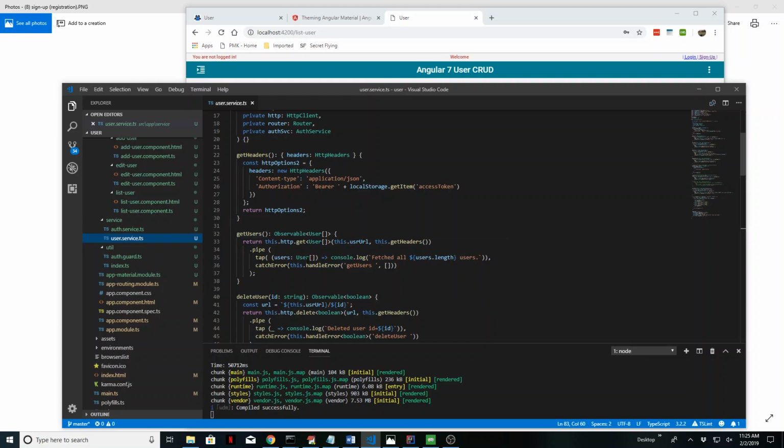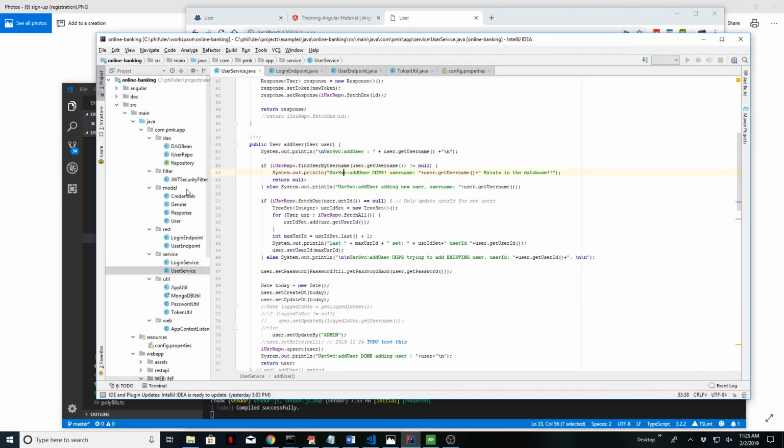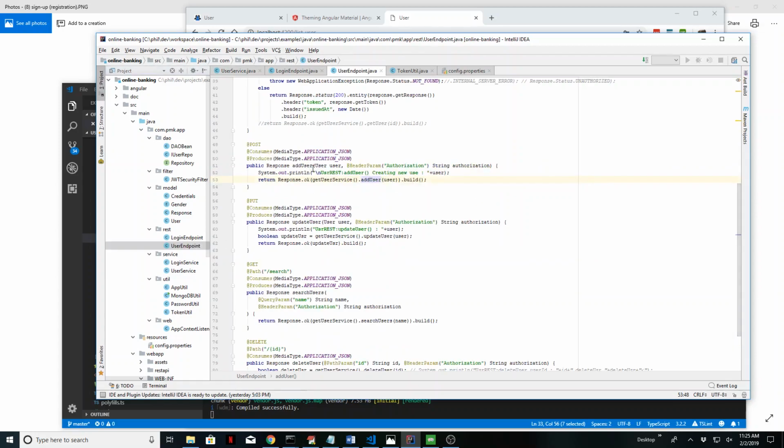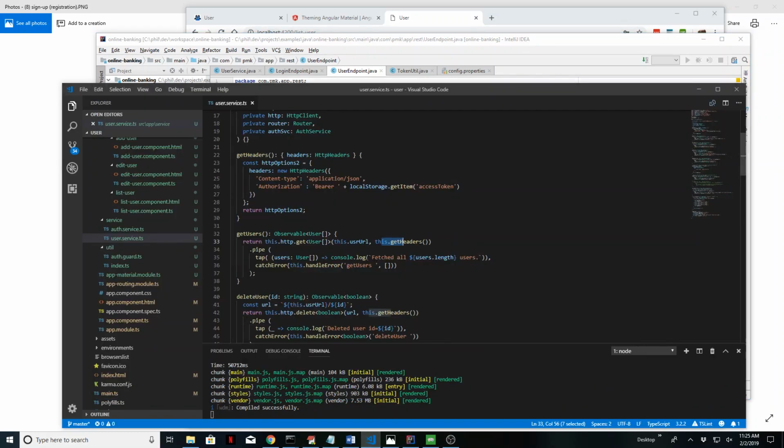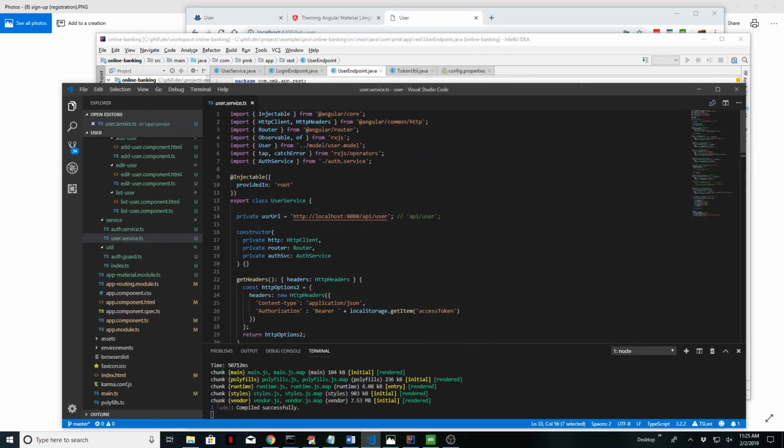If you look at this get users, all we have to do is just say get and say that it brings in that and pass in a URL and headers, and you can look at the Java. So get users is just basically, and we're going to look at these user endpoint. So get users is a get method that just basically brings in all the users. So you can see it's mapped on here. From here, that's how easy it is to map it. You just need this thing called the HTTP client, and I showed you how to do that. We used open source tools.